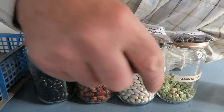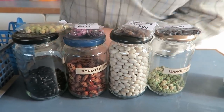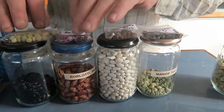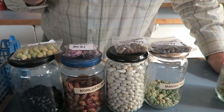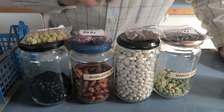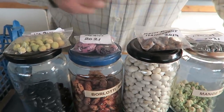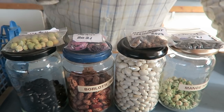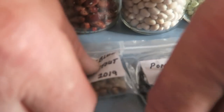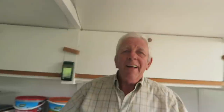I might just pop these pumpkin seeds in as well. These are the Cocoa di Pampo from Benny - thank you Benny - and the ones at the top are from Bill and Val. They're 'Two Plots of Heaven' - worth a watch if you haven't seen that one. Many many thanks Bill and Val. I'll get those soaked and get those in as well this week.